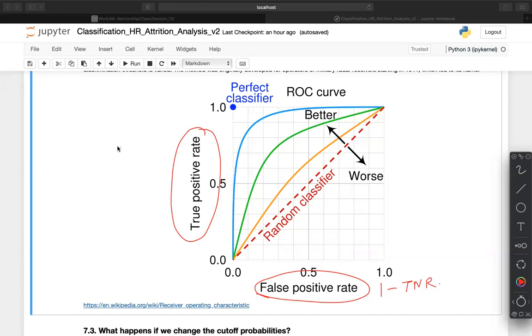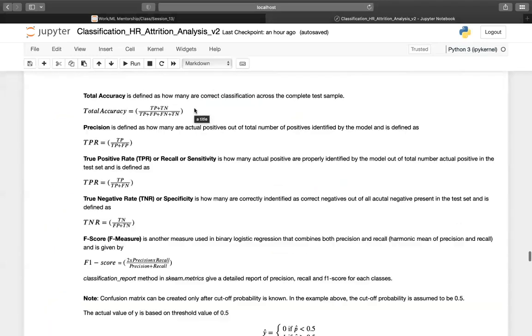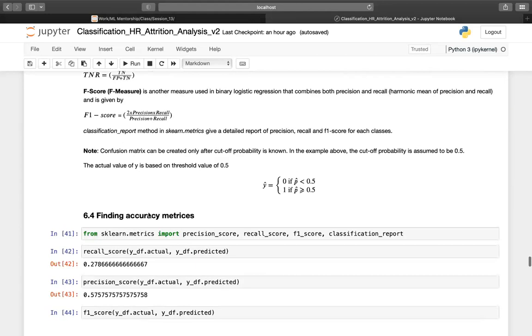So what is true positive rate? As we have already seen, true positive rate is TP divided by TP plus FN. True negative rate is TN divided by FP plus TN.